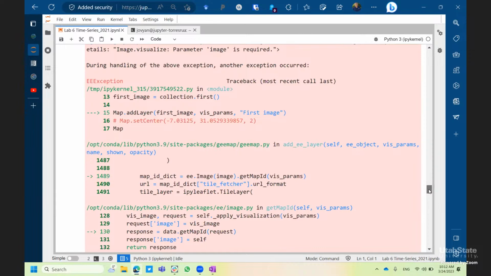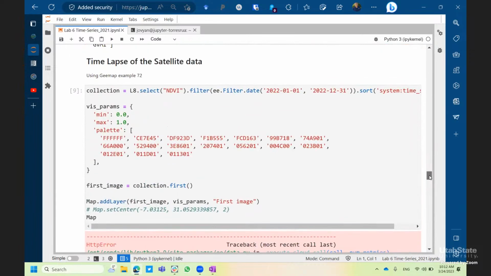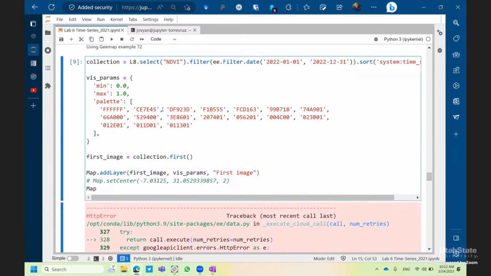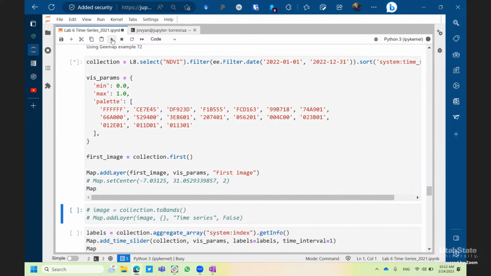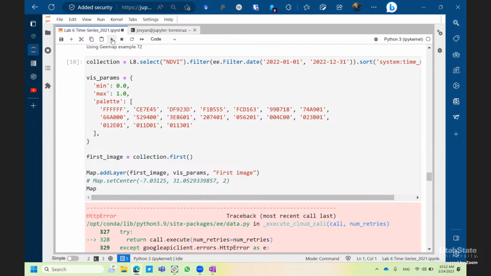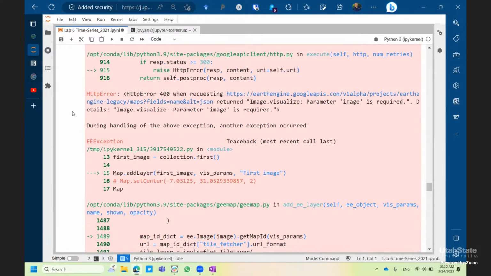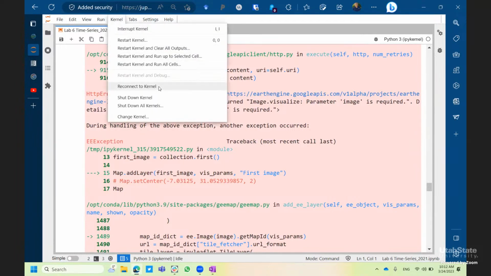Map add layer first image. It works for me, it doesn't give me an error. Does it work? It didn't work for me either. But it works for me. Okay. Worked for you? Yeah, for me too. I just had to restart it. Yeah, it worked the first time. I don't know why. Have you asked it first for the token or something?